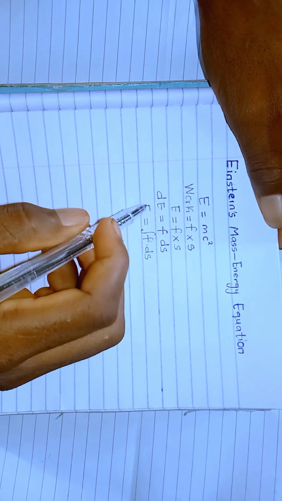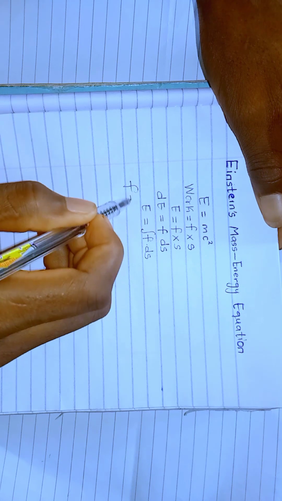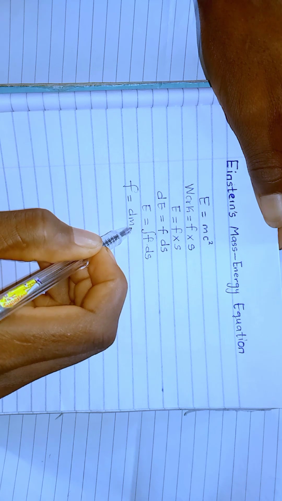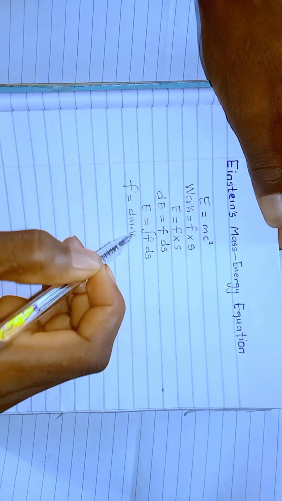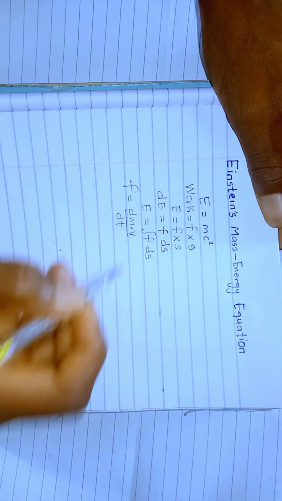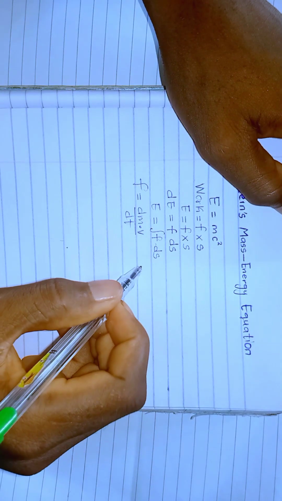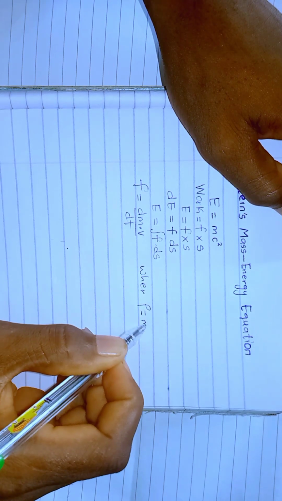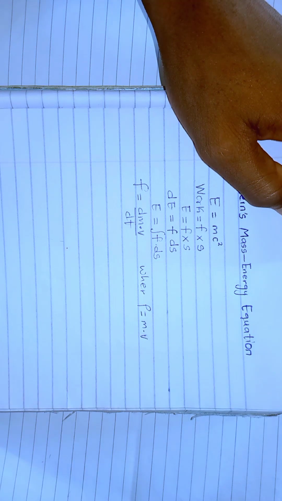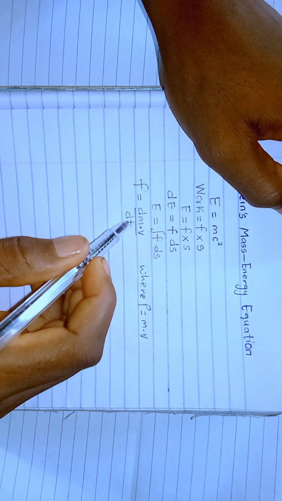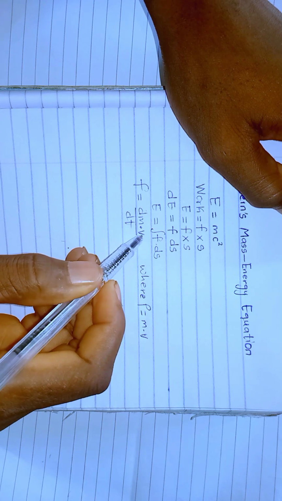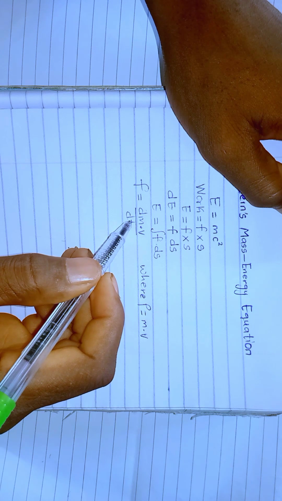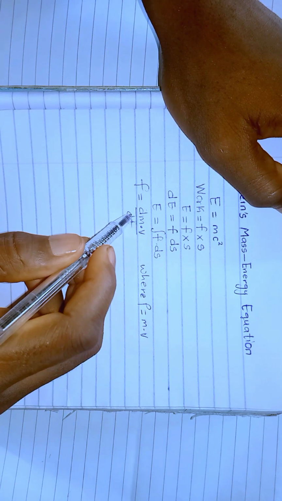And we know that force is equal to the change in momentum, which is mass times velocity, with respect to change in time, where the momentum in this case is equal to the product of the mass and velocity. So from here, for this differentiation, we need to use the product rule.